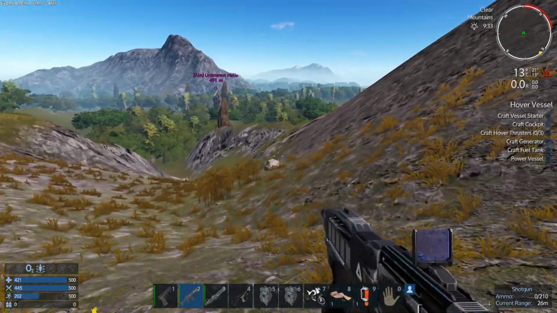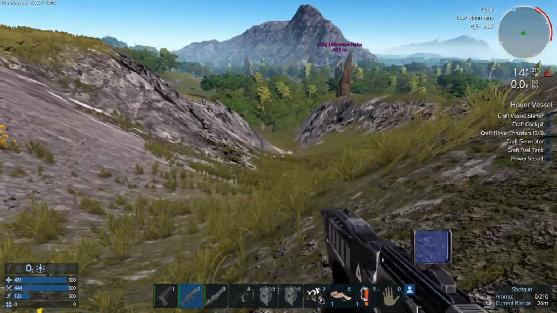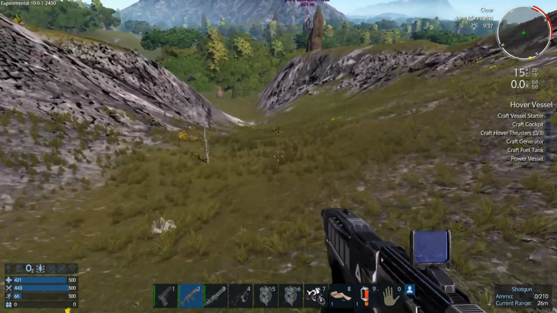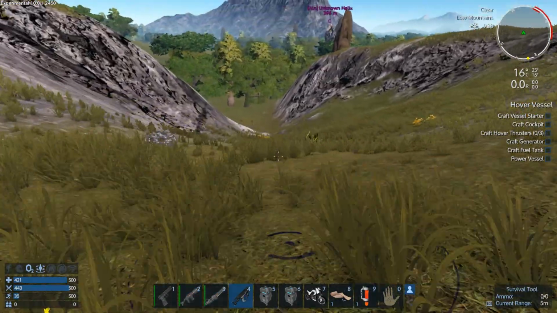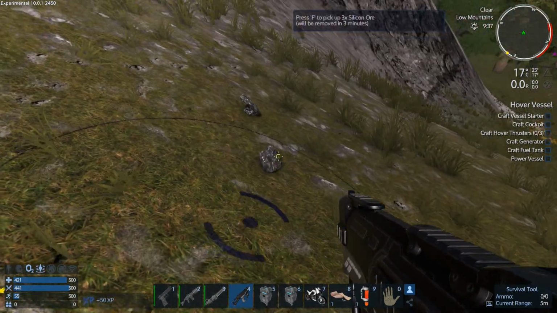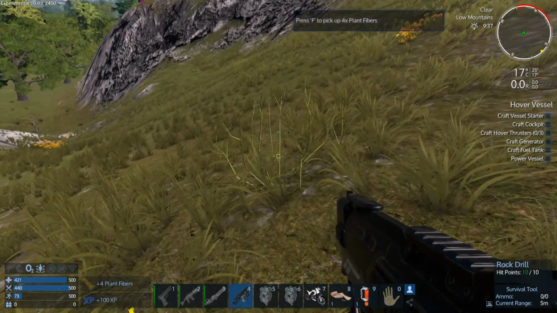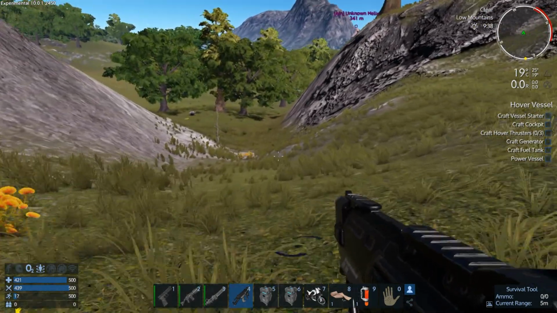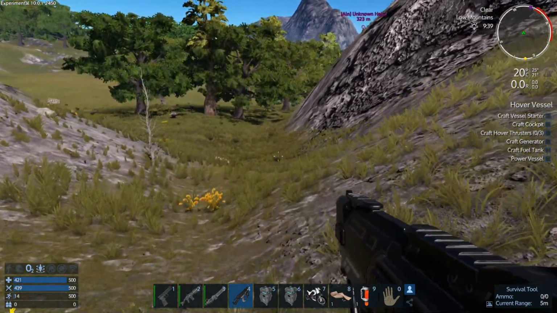So I did a little research. I created a shotgun just for safety because a pistol sucks. I also created a pistol. I haven't created anything beyond that other than a chainsaw and a whole bunch of plant fibers, which I forgot you can create from wood. So we don't need to run around and collect plant fibers, we just need wood. But as you see, the next quest that we have is going to be to create a hover vessel.